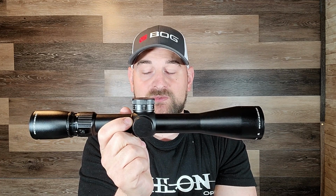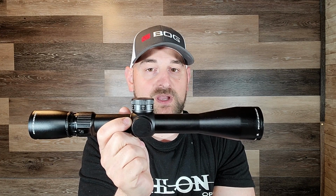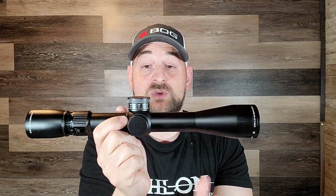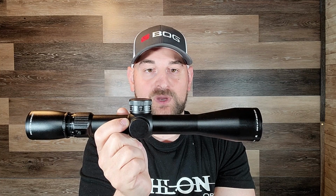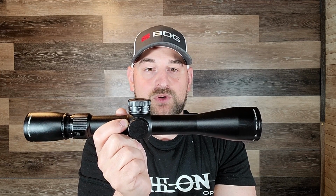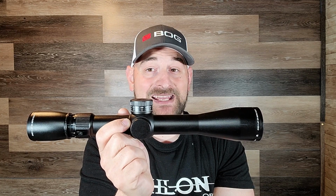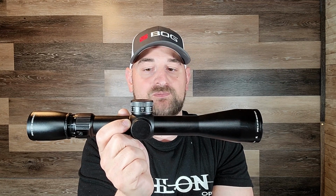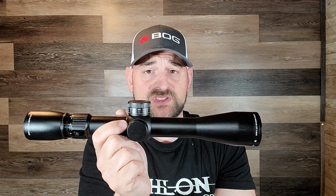It has 0.25 MOA adjustment, or if you get the mil radian version, it has 1/10 mil per click, and the MOA version has 1/4 MOA per click. The travel per rotation of the elevation dial is 15 MOA, and it has a maximum elevation of 80 MOA. So you can adjust this 80 MOA in the elevation and 80 MOA in the windage. So plenty of elevation to be able to make those extremely long range shots if you want to also use this at the range and not on game at those distances.